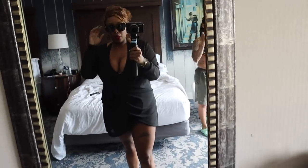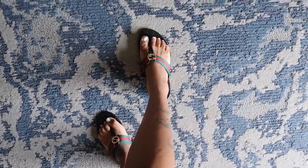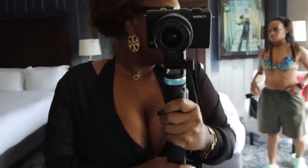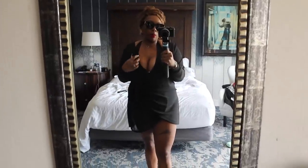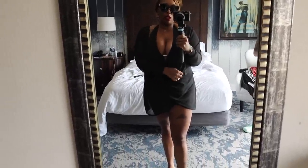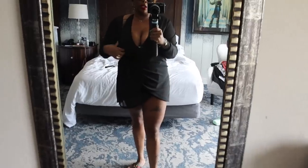Headed to the pool. Parking lot looked pretty empty, so hopefully it's not packed. I just have on these Gucci slides like this. These Gucci shades right here. And cover up is Shein. Swimsuit is Adore Me. I wore this in Cancun, so you guys have seen it already. It's just all black with like a silver buckle right there. We're headed out.